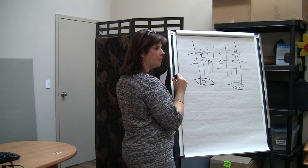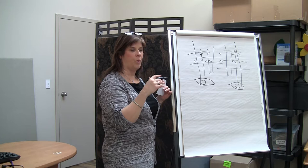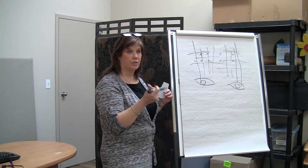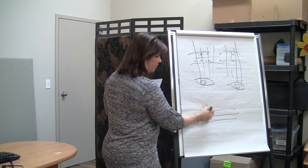So I think what we'll have to do in order to answer that question properly is to look at some pictures, and we're going to look at some of you and think, okay, in this exact scenario, where I'm going to put it. But generally, the lines only indicate to me the strength of the muscle and the location of the muscle. So there's a lot of people who have lines that go straight across. The muscles are going like this, right?